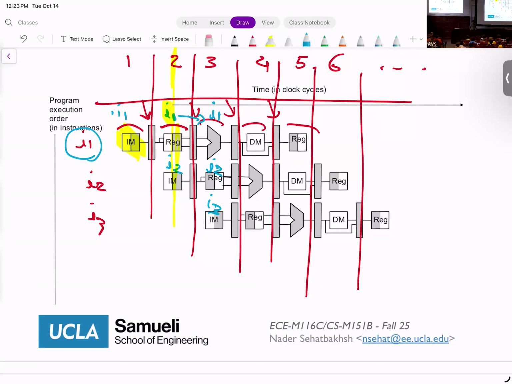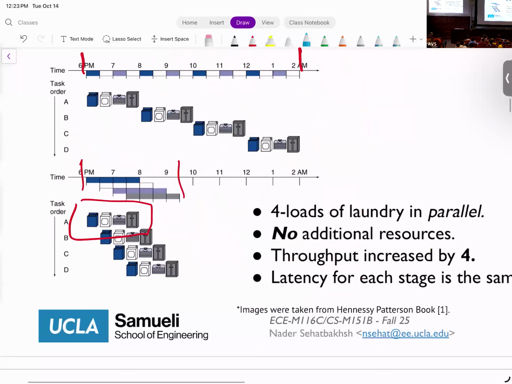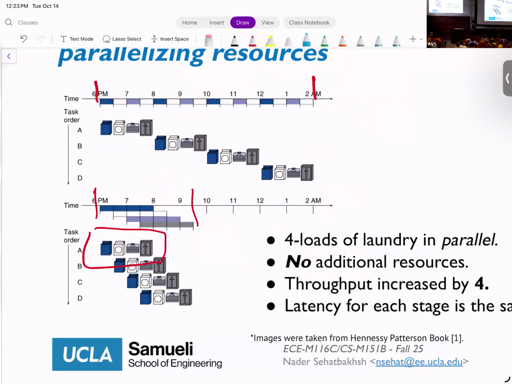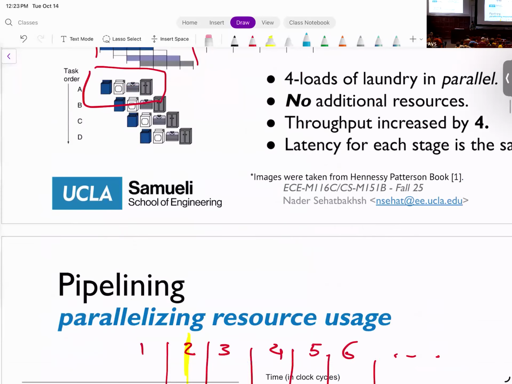Yes, so here you're assuming that these instructions are independent. Soon we're going to run into problems of dependence between these instructions, and we're going to solve that problem. But think about this, in this analogy, as different groups of clothes that you want to wash. They have no dependency between each other, so you can use the washer for each one of them. Okay?